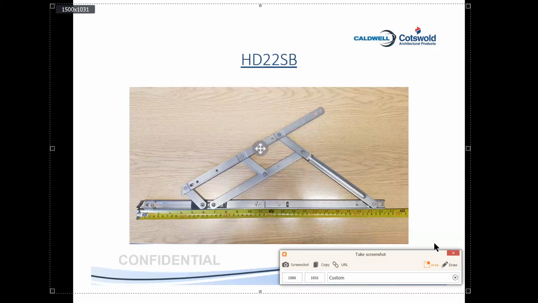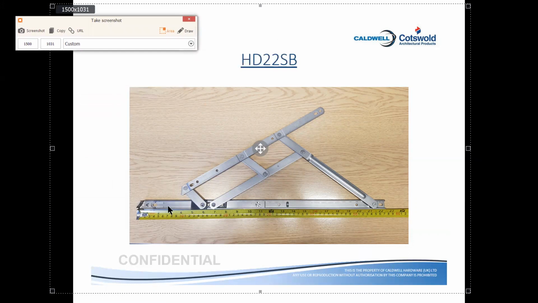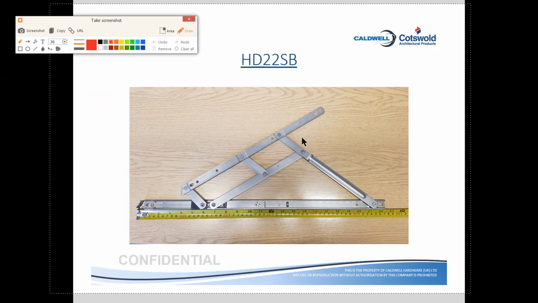As you can see on this slide, in the C channel and in the fourth arm, there are a couple of holes which are used to fix the arm, in which these are oblong holes and these are round holes. These are round holes and these are elliptical or oblong holes.